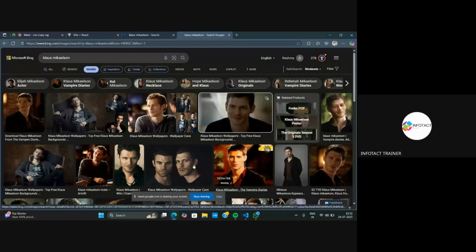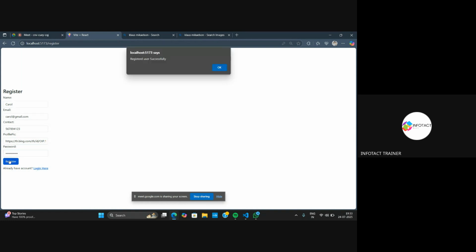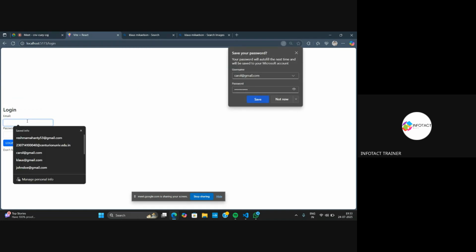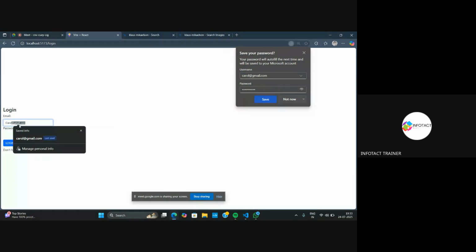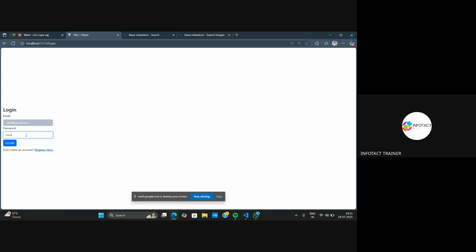Actually, copy image link. And then I will paste it over here. And then now I will register. After that, and then, why is it saying invalid credential?